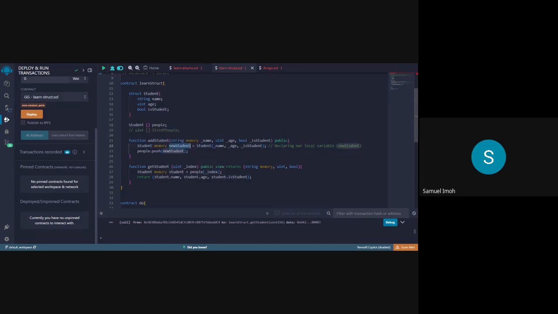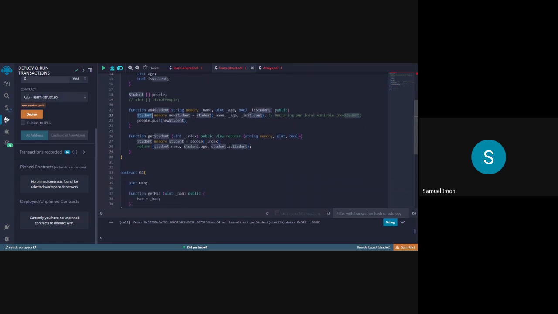We are saying that this new student is of this data type, and this new student is equal to student, which we are calling from here. So this name is equal to this name, this age is equal to this age, the way we said an is equal to an here. Okay, so that is it.